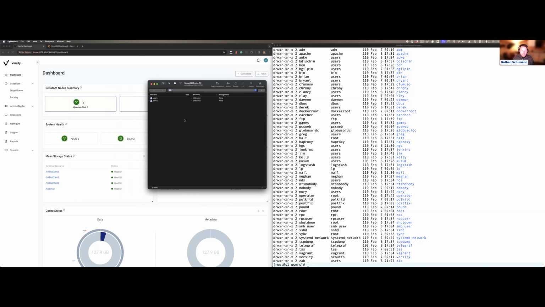So here I'm showing on the right-hand side a POSIX file view, and on the left-hand side an object view. I'm just using Cyberduck as my platform here.